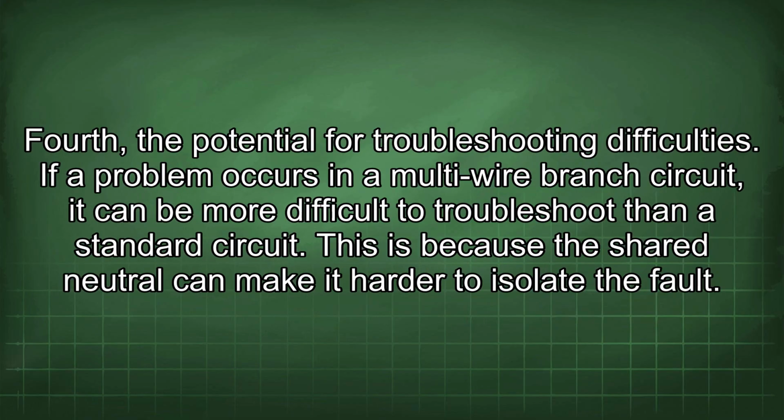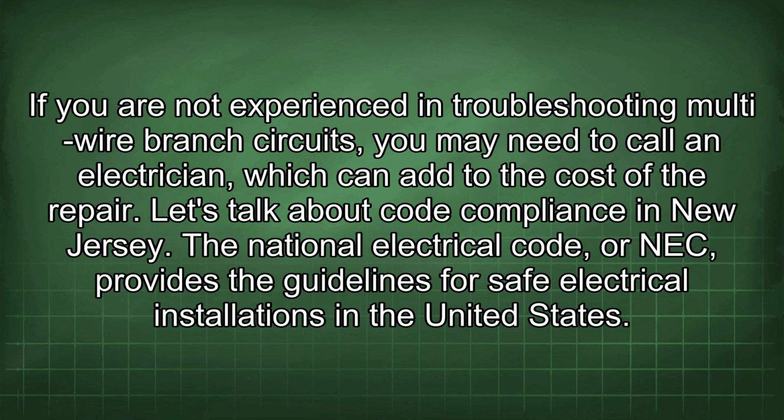Fourth, the potential for troubleshooting difficulties. If a problem occurs in a multi-wire branch circuit, it can be more difficult to troubleshoot than a standard circuit. This is because the shared neutral can make it harder to isolate the fault. If you are not experienced in troubleshooting multi-wire branch circuits, you may need to call an electrician, which can add to the cost of the repair. Let's talk about code compliance in New Jersey.